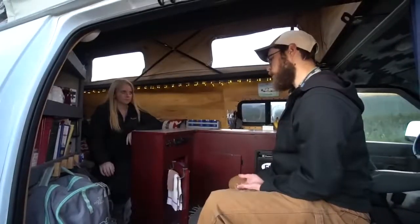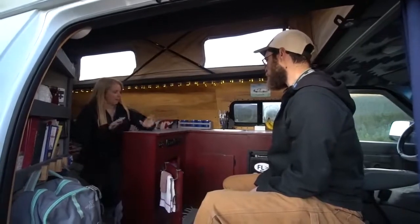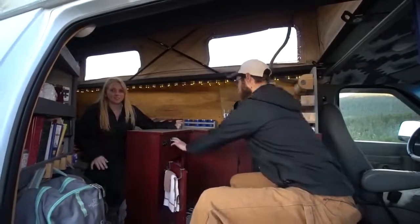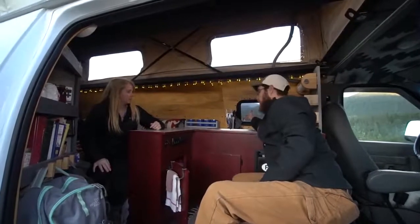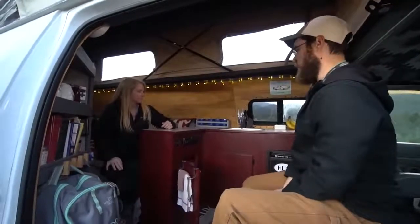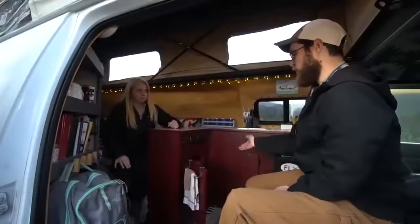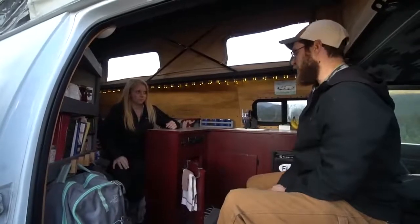Just try to be considerate, washing dishes. So we usually fill up the sink maybe halfway and then we try to conserve water that way instead of leaving the sink running. We don't leave the sink running brushing our teeth, and it's kind of eye-opening. You realize how much water you use. And it runs on a 12-volt pump as well. And this is just an RV water tank pump. I have it on a switch, so we'll turn the pump off when we're done. And that's important because should you spring a leak, you don't want your pump to cycle out all your water into your van or bus.